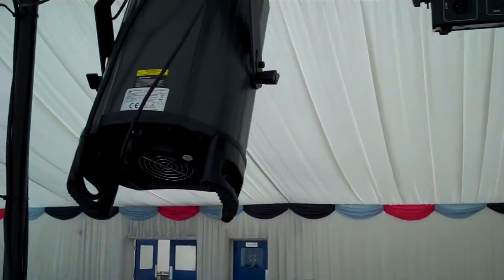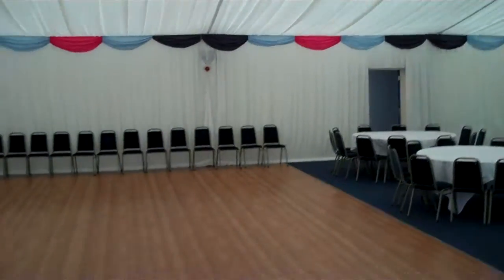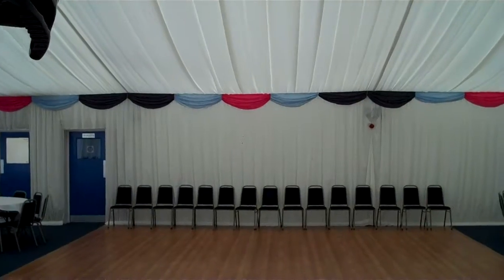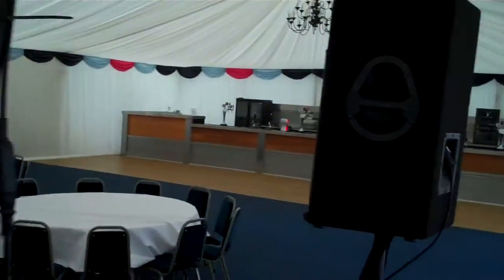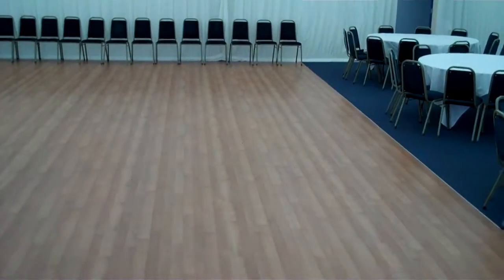But the HP is 80 watts, these will fill up the whole of this, especially when there's no point putting it on now. I tried it, you can't see anything, and because of the fabric the gobo should look really sharp and good, especially when it gets darker. And I said, you know, pocket spots will do the floor. I don't expect them to do anything else, they can just do the floor.